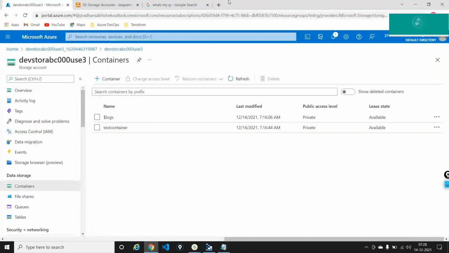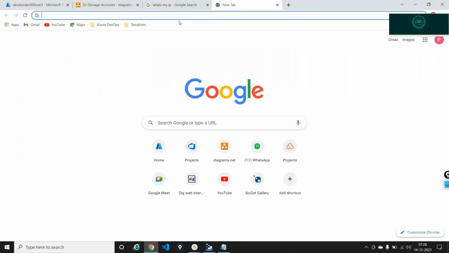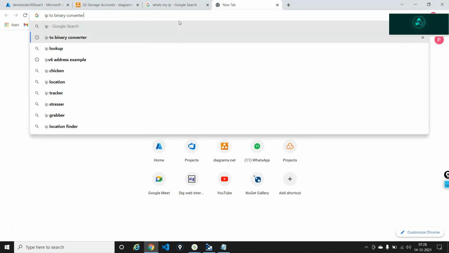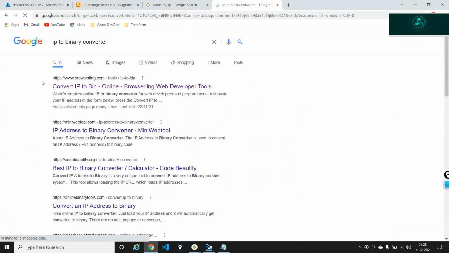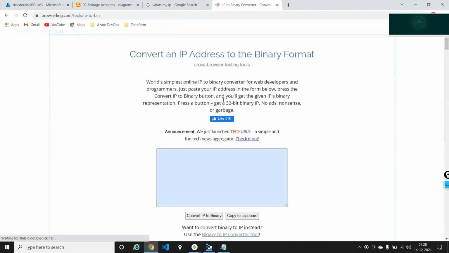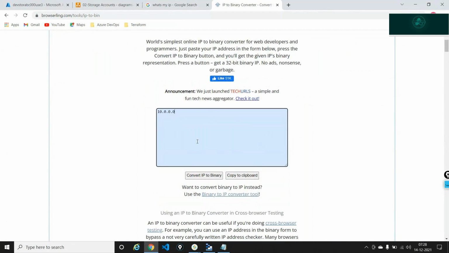Normally you would have a calculator where you can divide by 2, by 2, and finally get a binary number. But I'll just use an IP to binary converter. We have a lot of online tools out here. I'll put my IP here and say convert to binary.